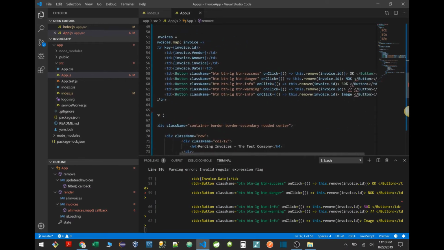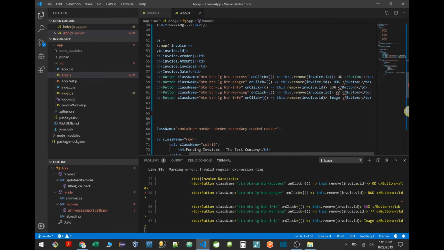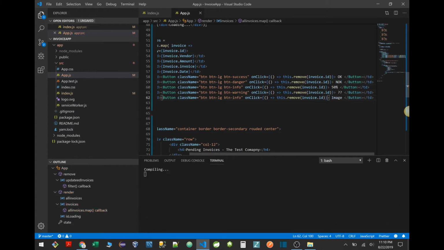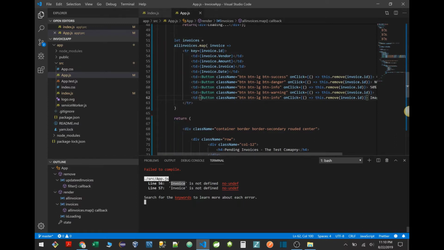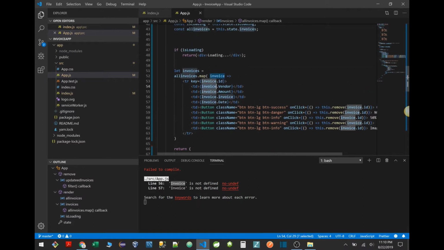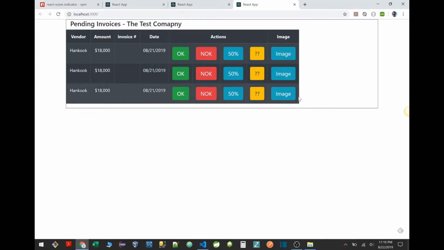We're going to go down and look at what we have here. One thing I missed here was the closing part of this function call. This is great. So now the only problem is that it's complaining. It says, I don't know anything about invoice in line 56. The reason is this is happening in invoice, and we're going to save this. It's just a typo that I used the ones. Okay, so it's successfully completed.